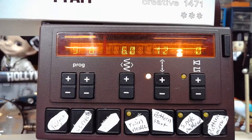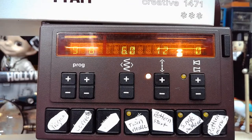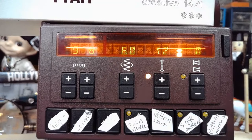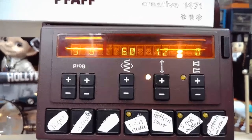You know, they talk about the Colormatic series of the Husqvarnas and how they made it so easy by just matching colors for people to pick the stitch that they wanted. I think this is equally as easy, don't you? I mean, all we do is tap the programming key either in the left column or the right column, depending on what number we're wanting to get, and we're done. And the machine automatically sets the width, the length, and all the other doodads, so we don't even have to try to figure it out. I think that's super cool. The Germans are very, very smart. Very smart. All right, let's go.